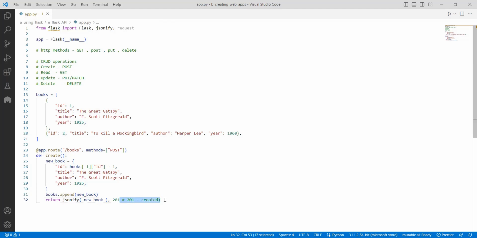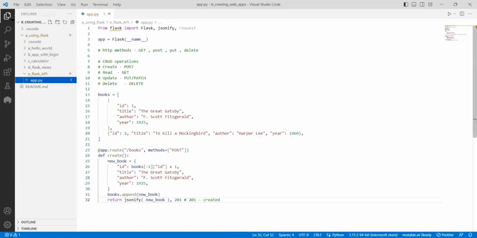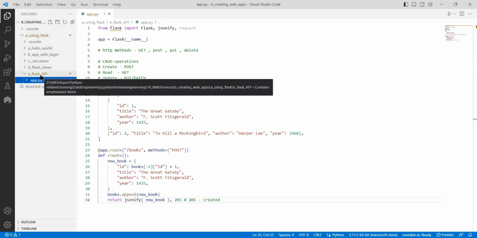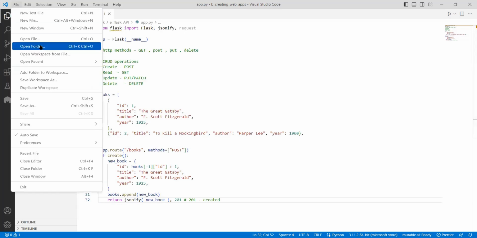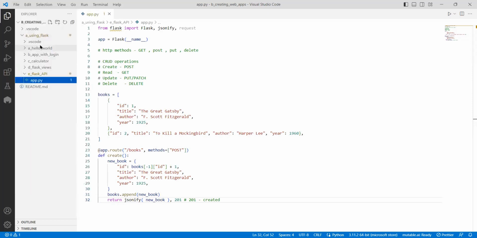Whenever you are returning, I am returning this. You see, comma 201 means what? It is optional, but if you write it, it would be better. 201 means it is created. If you see the statuses every time, you will understand. The HTTP statuses I told you about earlier, whenever you are working, that's what we need to remember every time.